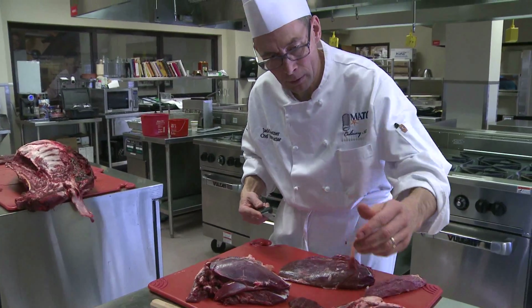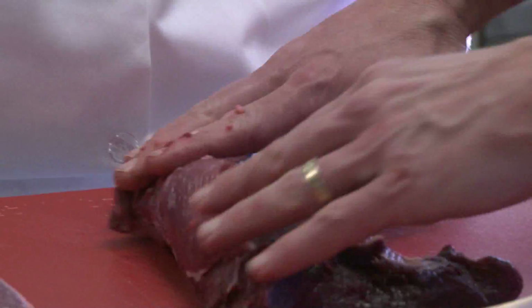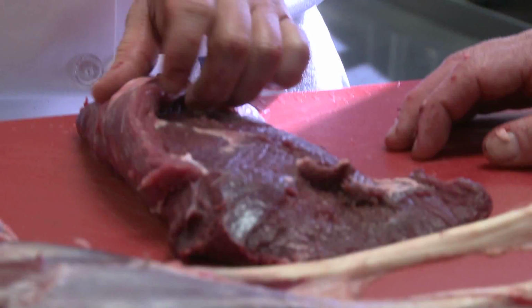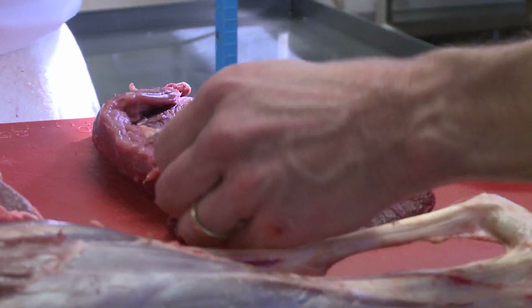What do you say about the hair? Well, the hair doesn't add or detract from the flavor at all. You wipe it down with a damp towel very lightly and most of the hair will come off. Otherwise, by the time you're done trimming that, most of it's going to be gone.